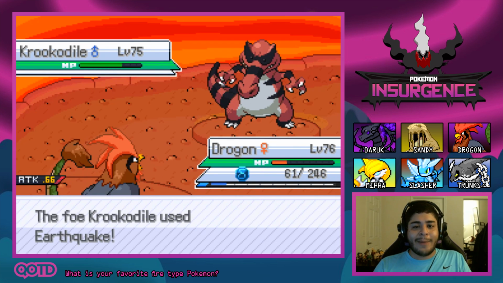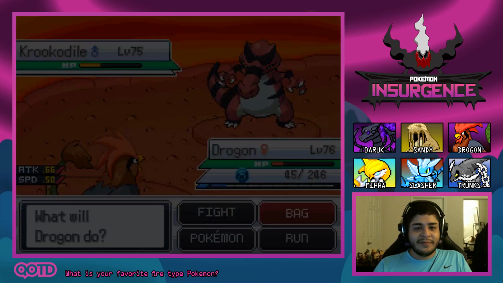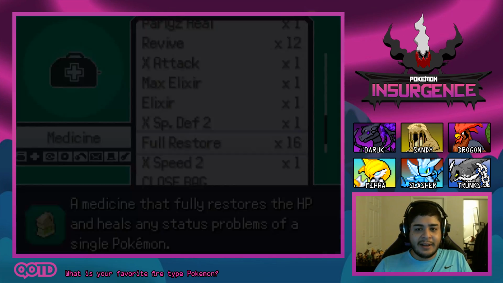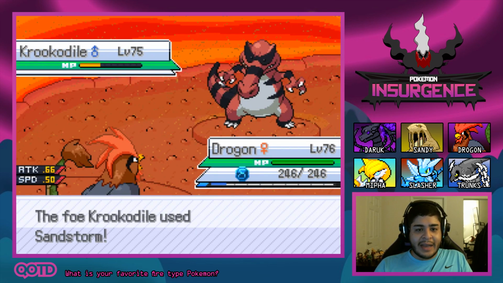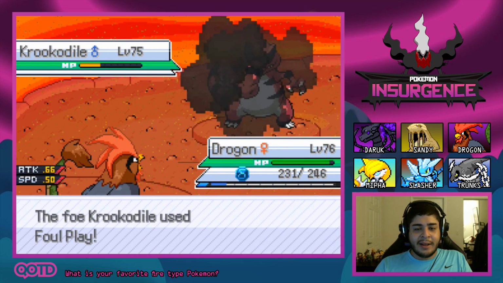The Earthquake is coming out. I am going for the Outrage. Ooh, the scary face. That's pretty surprising. I'll take it, I'll take it, I'll take it. I'm glad I ended up picking up all these supplies as well, because as you guys can tell, we definitely needed them. Like, we really, really do as we go through here.